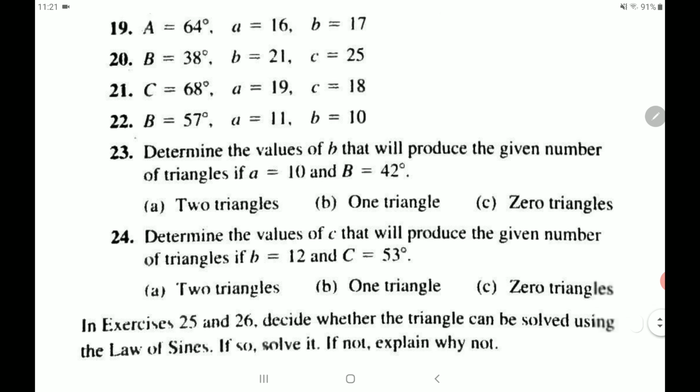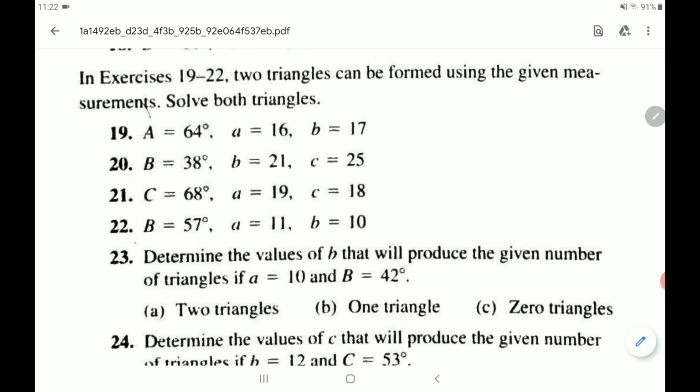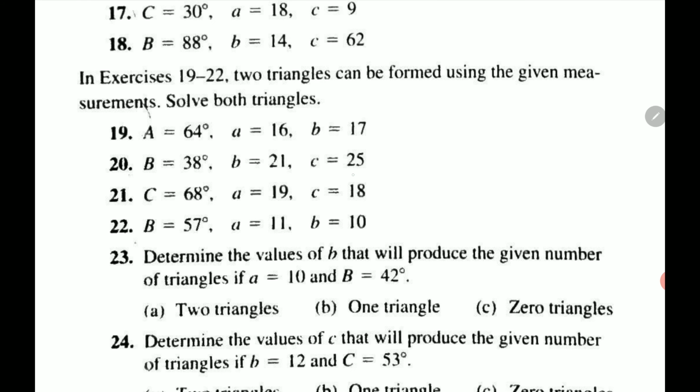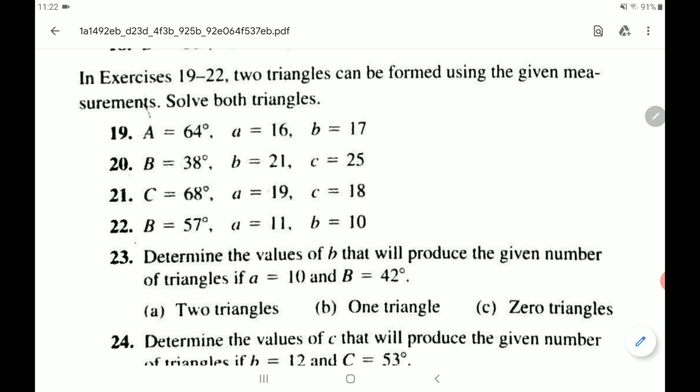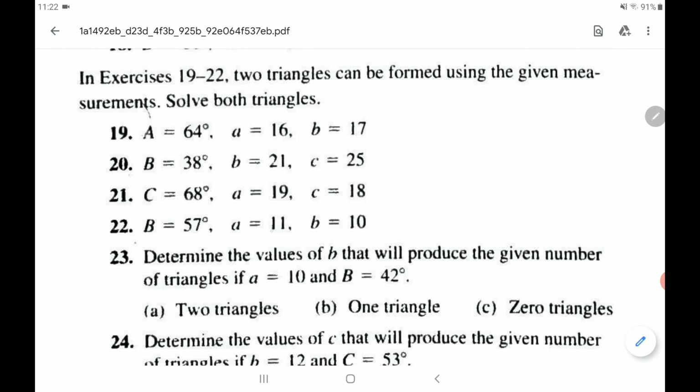All right. So down here, it says there's 2 triangles, and you're going to see that it's less than B, it's less than C. Oh, sorry, you have C here. It's in the opposite place. So C is less than A, and B is less than A. So we know it, but it's really close, so it's going to be bigger than the height. So there's going to be 2 triangles here.